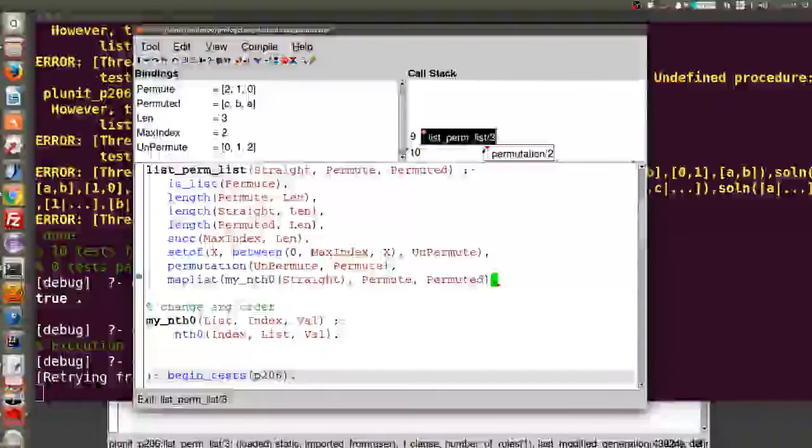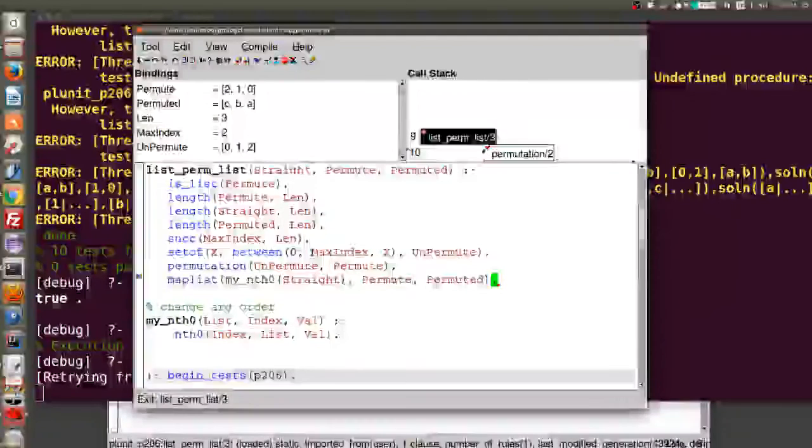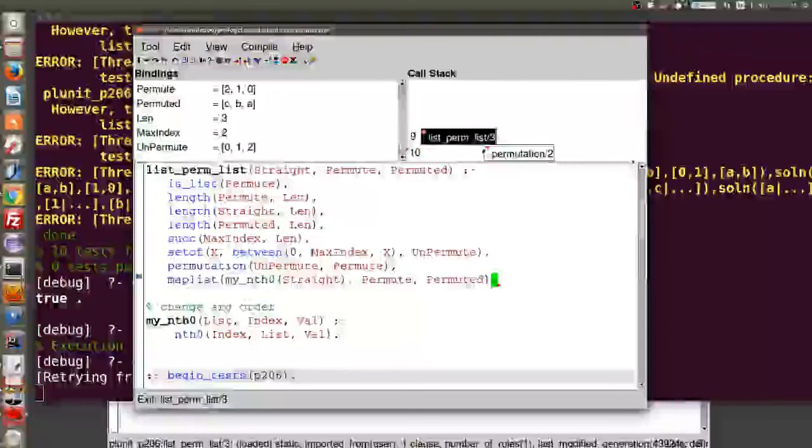So, yeah, what's the runtime complexity of that? It's order n unless my nth. Well, nth zero is also order n, so it's going to be order n squared.